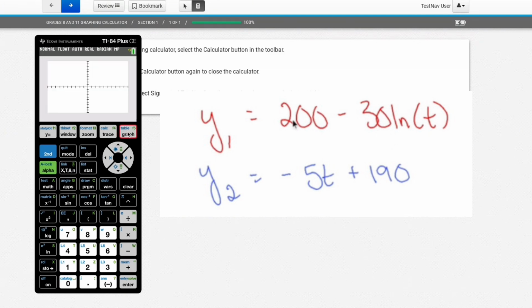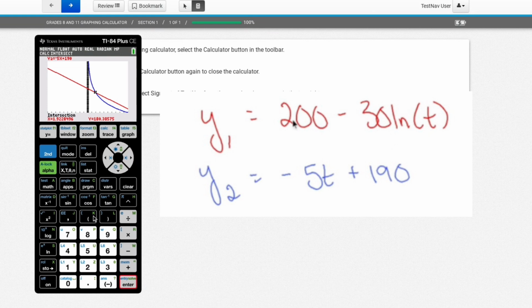So I'm not going to hit graph and expect to see anything. Whenever I don't see anything, something that usually kind of works is zoom fit, which I get by scrolling up to 0, or I just hit 0 and hit enter. Now here's the thing. Let's just make believe that I'm blindly going to do this and not think at all. If I go to second calc and hit intersect, I'm going to think, oh, there's an intersection right there. Let's plug it in. Let's go to the first curve, hit enter just to the left of it, then go to the right of it and hit enter, and hit enter again.